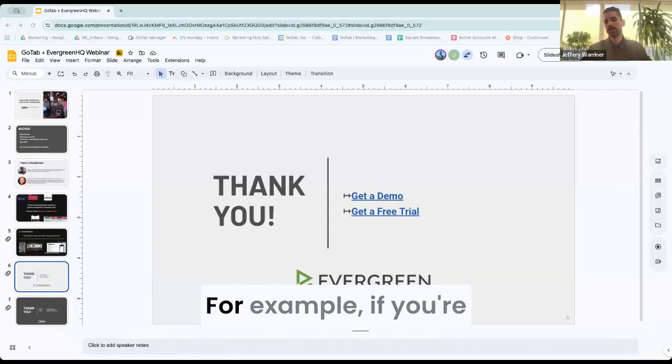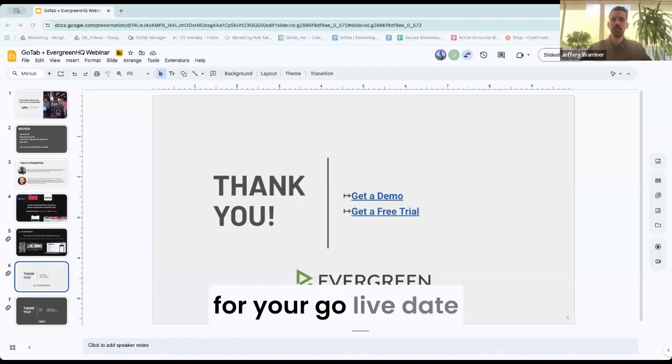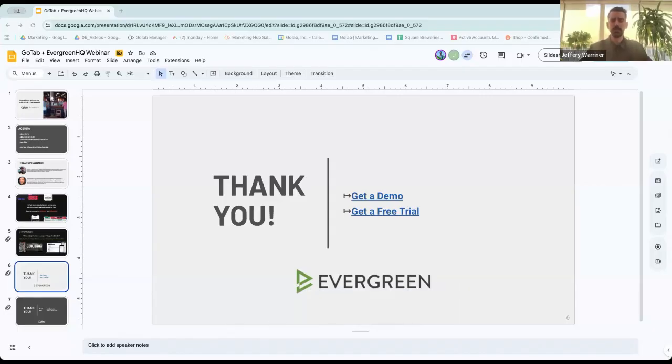For example, if you're listing Jameson on one of your menus, and you just want it to read as an Irish whiskey, you can do that. Alternatively, we can also pull in the description for an Irish whiskey. So all that information is really left up to the end user. And as I mentioned before, we have a full service implementation team that will ensure we massage your menus before you're ready for your go live date at no cost to you.